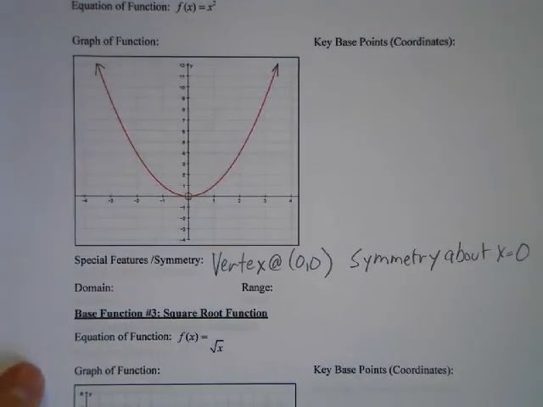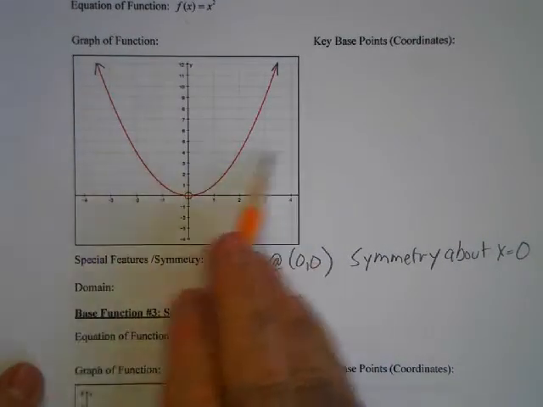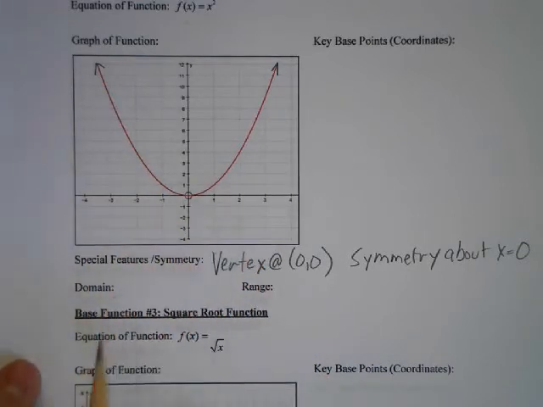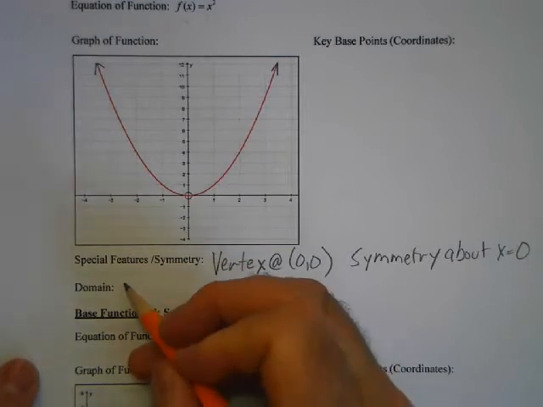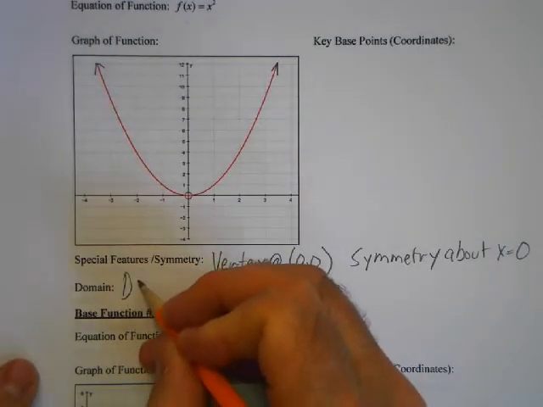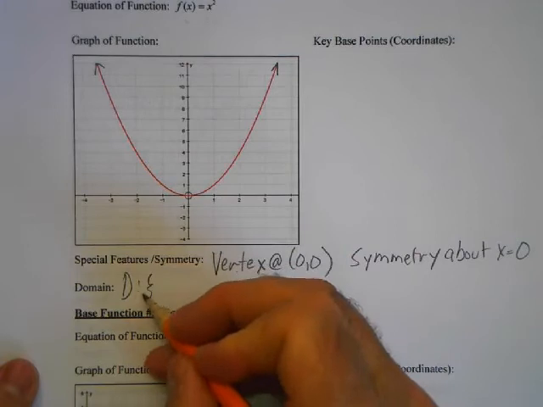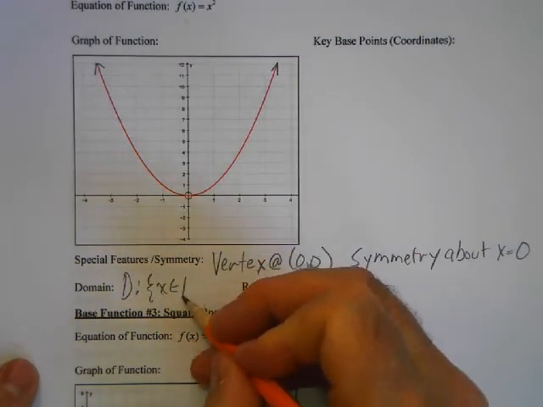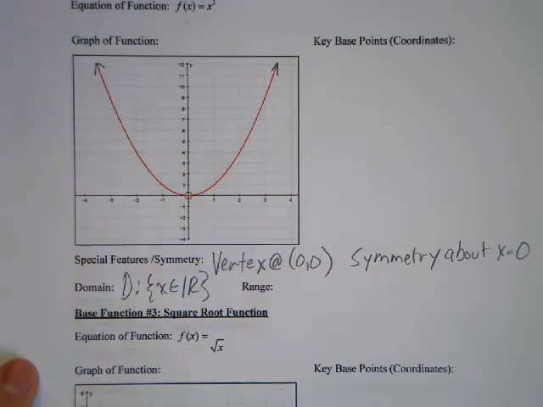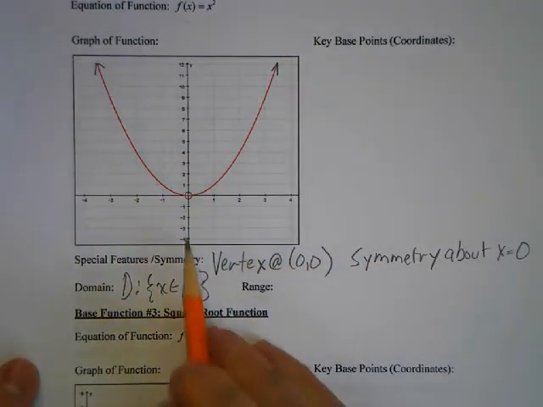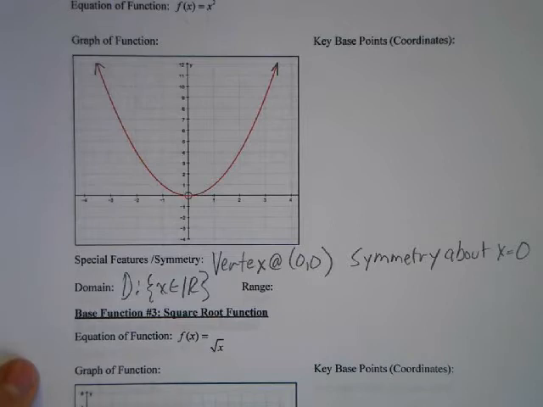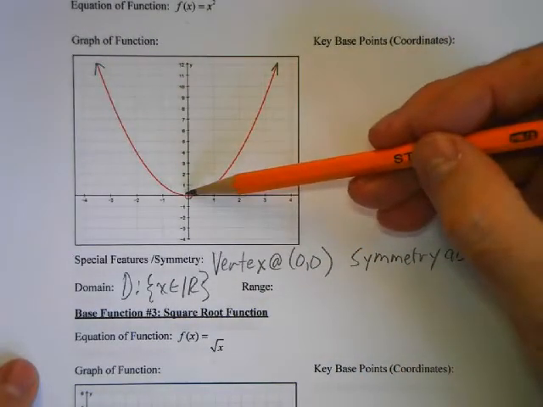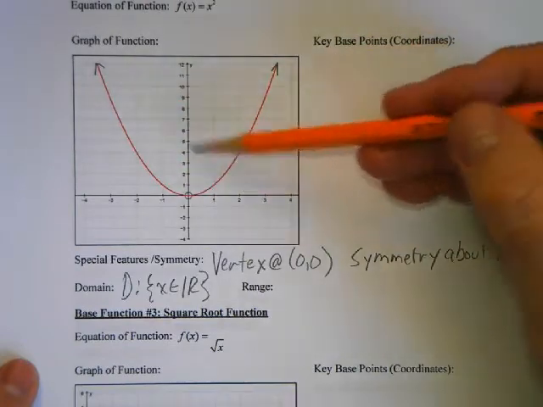The domain and range. If you remember, the domain of any quadratic function, including this one, is basically all real numbers, because your graph will extend in both directions, left and right, forever. There's no restriction on the x value. Now there is a restriction on the y coordinate, or f of x, because of the vertex. All the points are either above or below that.